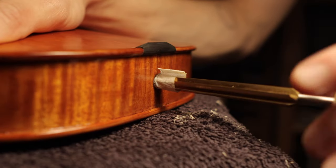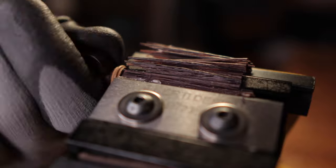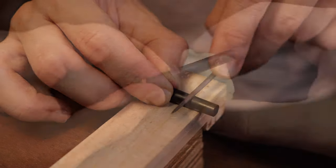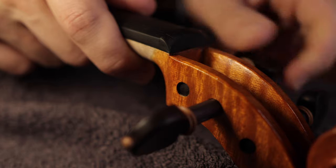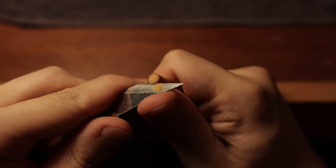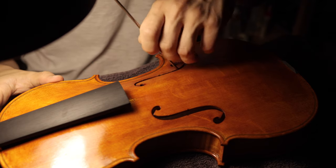Here I'm opening the hole for the end button and also for the pegs. Then prepare the pegs. Lube them and make them fit with the holes. Then prepare the sound post. And put it into the violin.